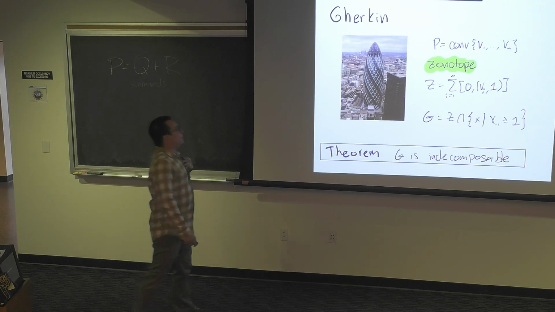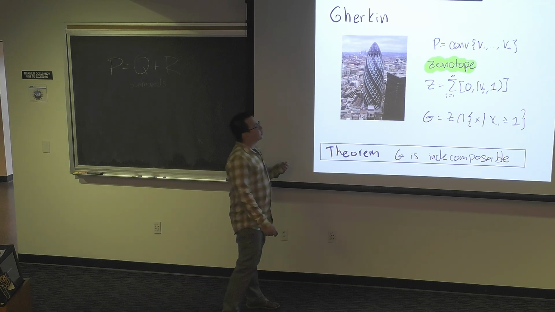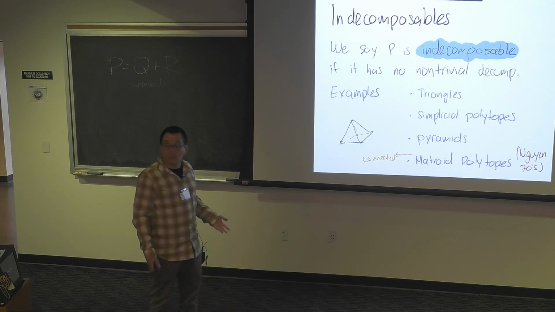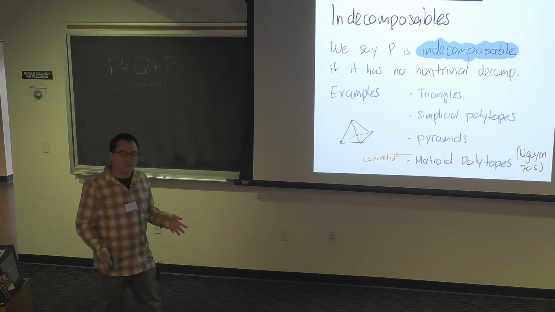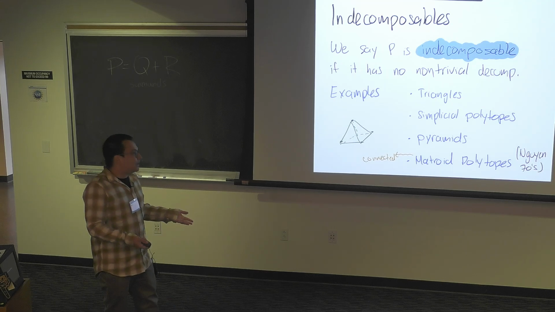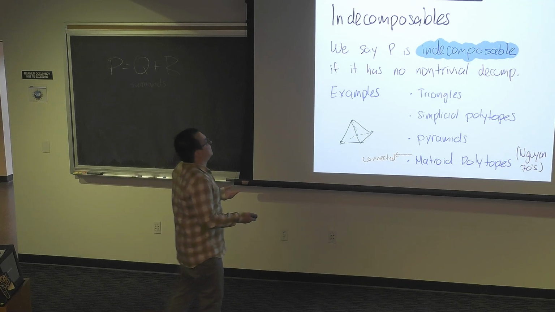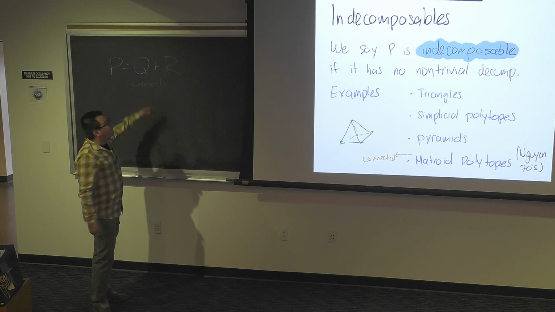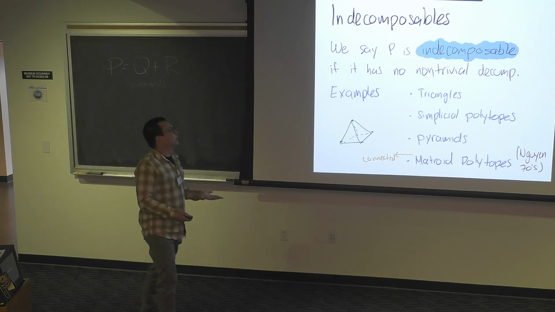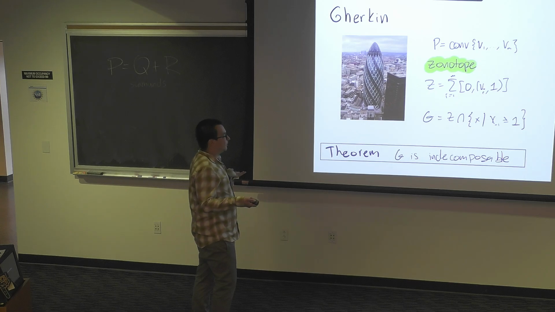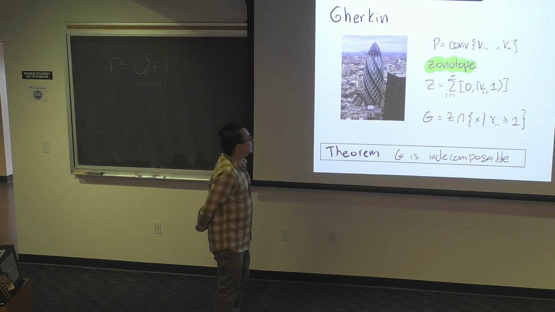Okay, so let me give you one result that we have. I am very interested in this: what other examples of indecomposable polytopes are there? It's hard to prove that something is indecomposable. So every time that we get some example, I'm excited about that. That's the most basic question: try to decompose it or show me that you cannot do it. Okay, so for the last slide, we have one example of something indecomposable that we proved with Spencer.